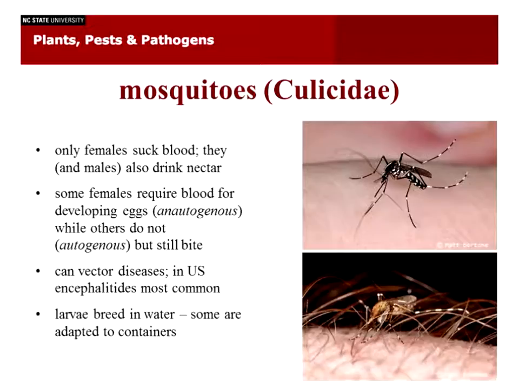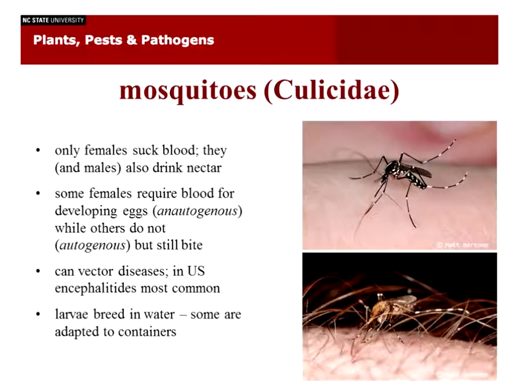And so they bite. There is one species of mosquito that doesn't bite around here, the elephant mosquito. I think I've mentioned it in previous pest pathogens. But for the most part, we're going to have these mosquitoes biting birds, mammals, even reptiles and amphibians, and humans. Now, they can vector diseases, of course. In the U.S., we don't have too many diseases as a vector, but the most common are called encephalitides, which are things like West Nile virus, Eastern equine encephalitis, La Crosse encephalitis, viruses that cause fever-like symptoms and cause swelling of the brain, and that's where the deaths are involved.